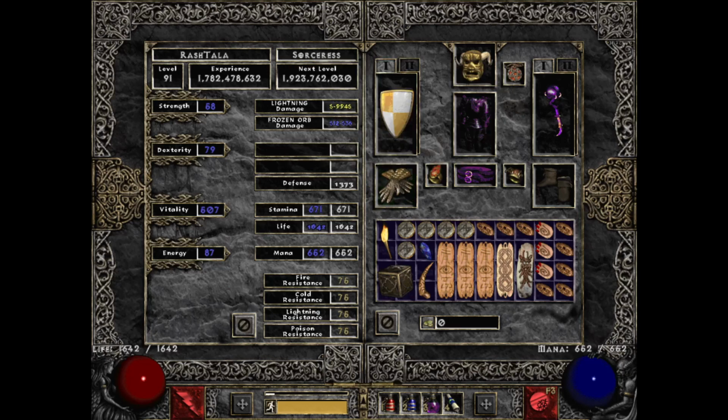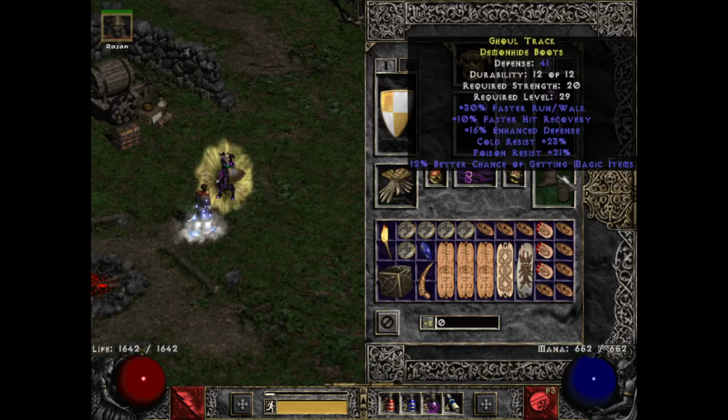So let's go over the boots now. Boots, again, I'm really proud of. These are rare boots. They give 30 faster run walk, as well as 10% faster hit recovery, dual resistances, as well as magic find. So that way we're boosting our resistances and magic finding, as well as being able to reach the faster hit recovery of 86, which is totally needed to be able to survive and teleport and not get stun locked with the Sorceress. This is absolutely notorious.